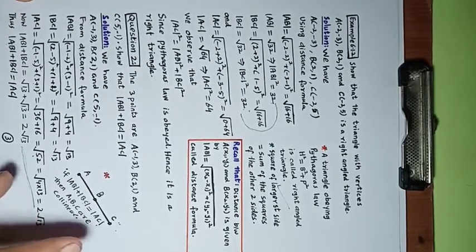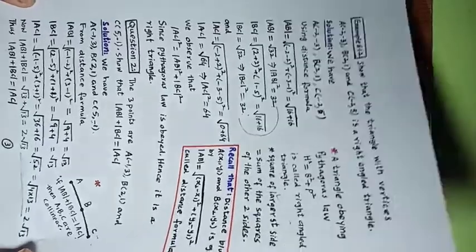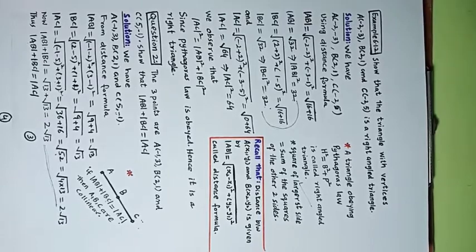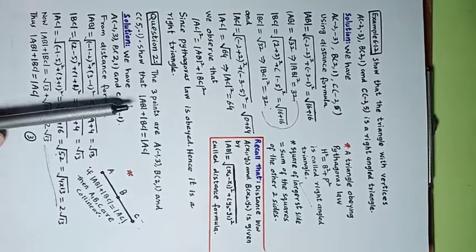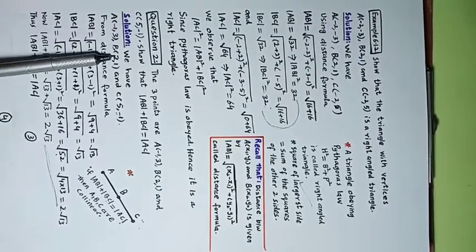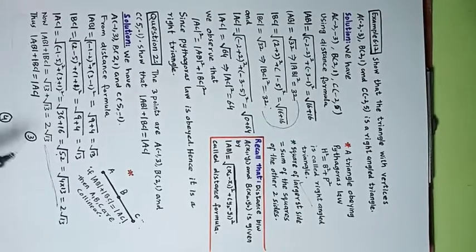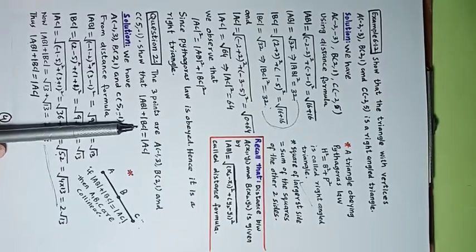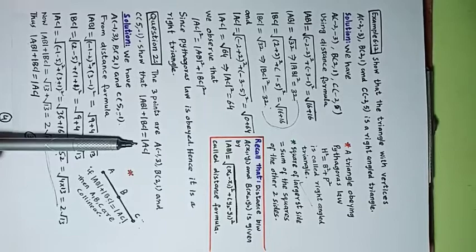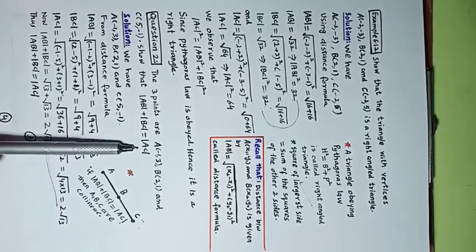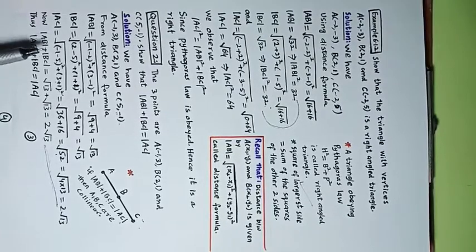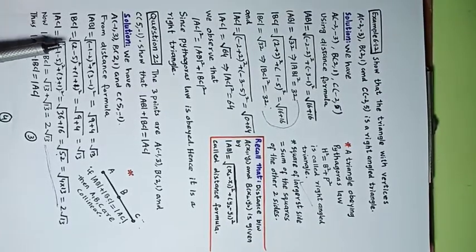Now students, we come to question number 2. In the statement of the question, we are given 3 points, and we are to show that this relation is absurd. Students, we have A, B, and C as 3 points, and we have to show that AB distance plus BC distance is equal to AC distance. You observe that again we have to find AB modulus, BC modulus, and AC modulus, and then we have to observe this relation. We have to again apply the distance formula.